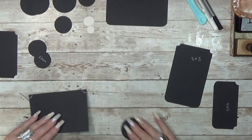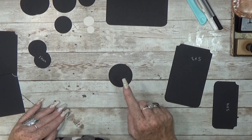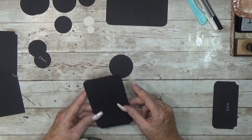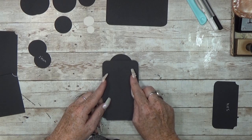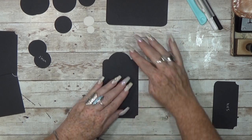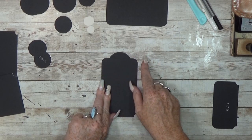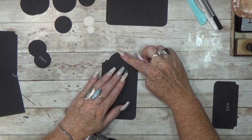Okay, now let's say here we have a 2-inch circle. So this is a 2-inch, and what I did is cut a piece that's 3-inch, so it's a little larger. Now I can make a nice round corner right here, and then add this on. It will be easy to make a nice tag. If you see that, it's so easy. Put it together and cut it out as many times as you like. It's that easy. Do you like this?